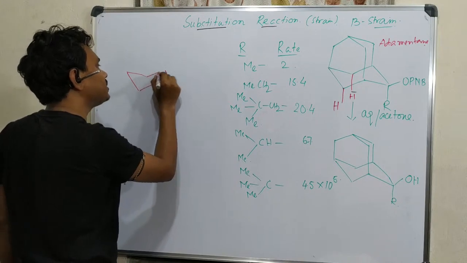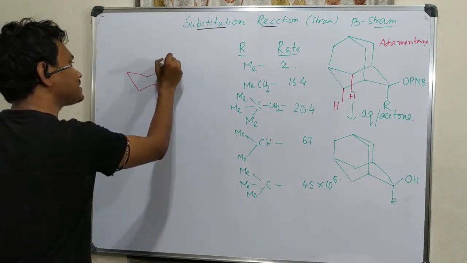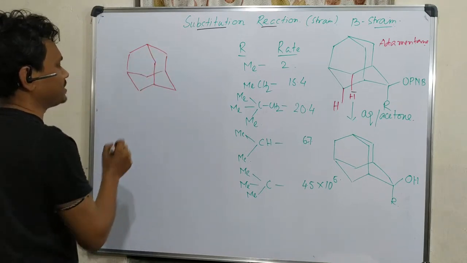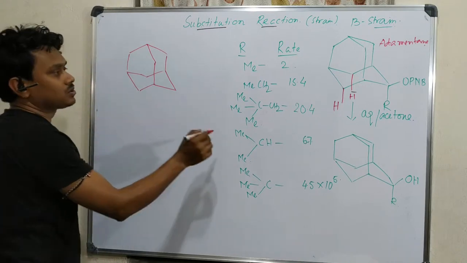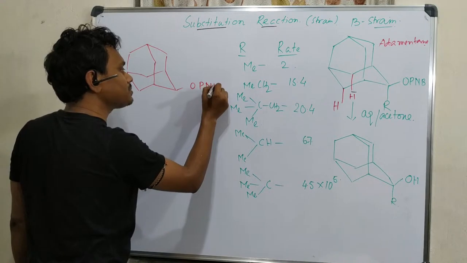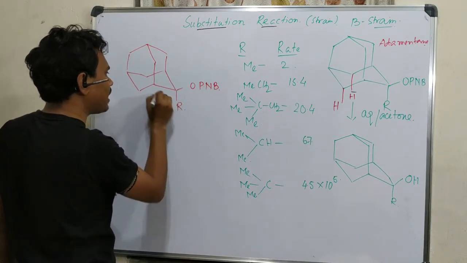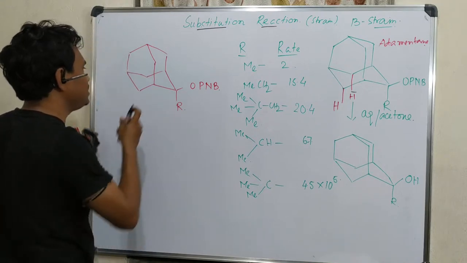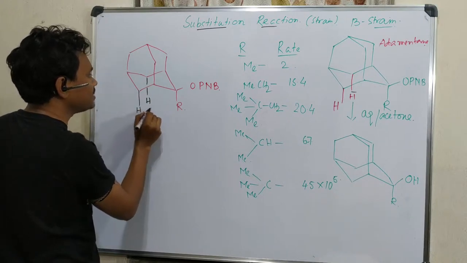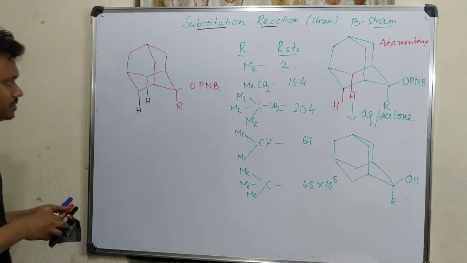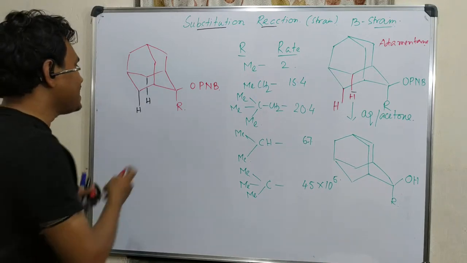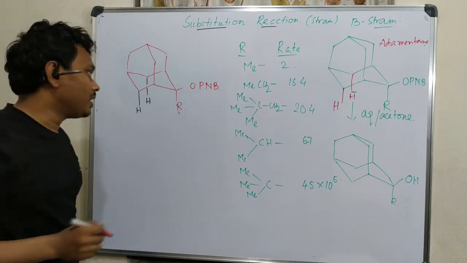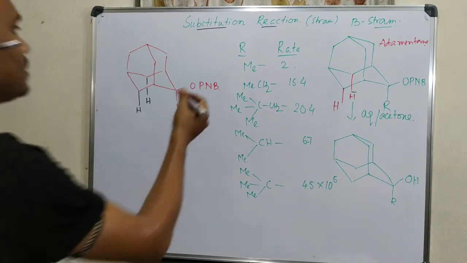Let me draw this adamantane here. Try to learn this. Adamantane drawing is easier if you know properly. First, draw a cyclohexane ring with chair conformation. And in case of adamantane, this axial thing will form the cyclohexane ring. So first form this cyclohexane, join this. So this is adamantane. And another thing, all are 109 degree. So here, this O-PNB, PNB means paranitrobenzoate, just I have explained. This is the R. And you can see one thing that this R has a 1-3 diaxial interaction. What do I mean? This hydrogen and this hydrogen, this direction.